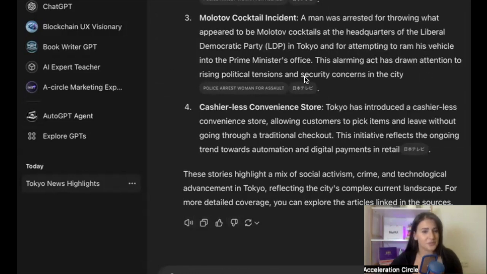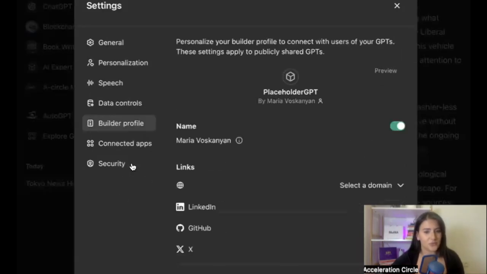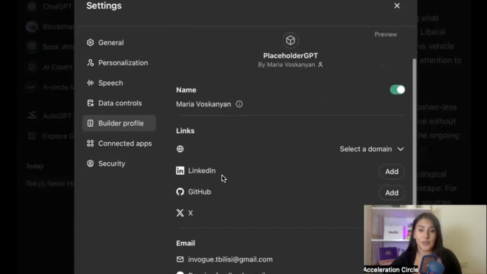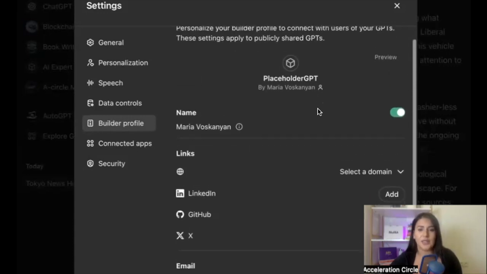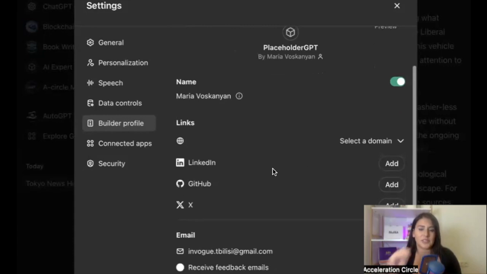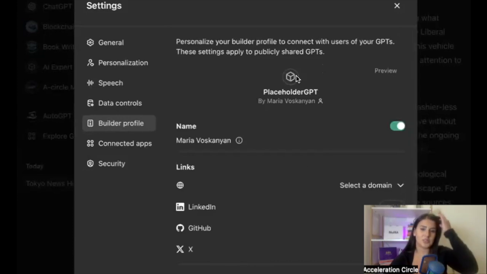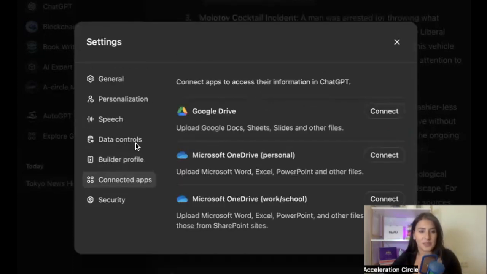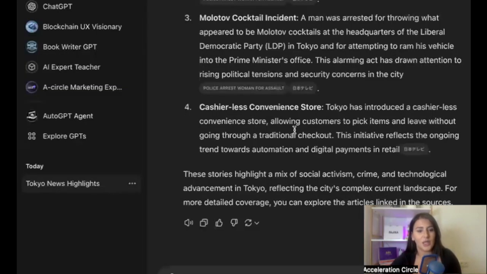And it's pretty much it in terms of, yes, when you have a paid version, again, you can have your kind of small, let's say, profile. You can attach different social media, etc., and it's mostly for GPTs, and now we will talk about this. Besides that, you can connect GPT to Google Drive, for example, or different applications. We will talk about this tomorrow.